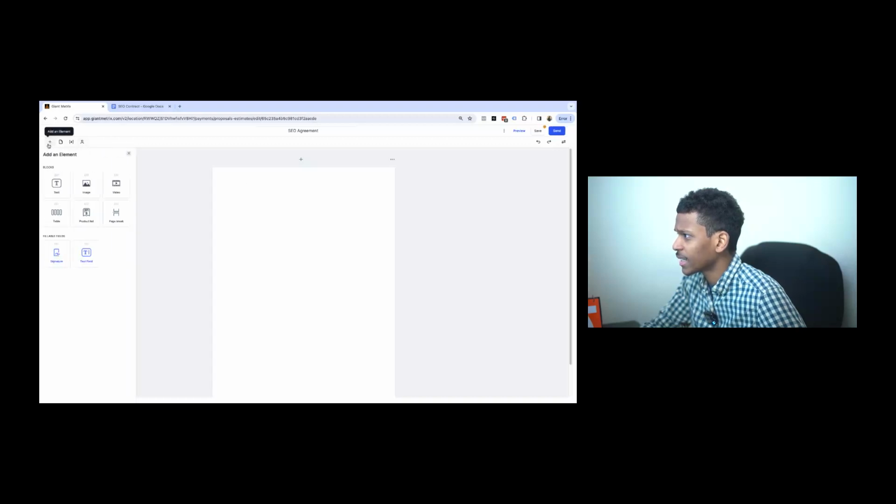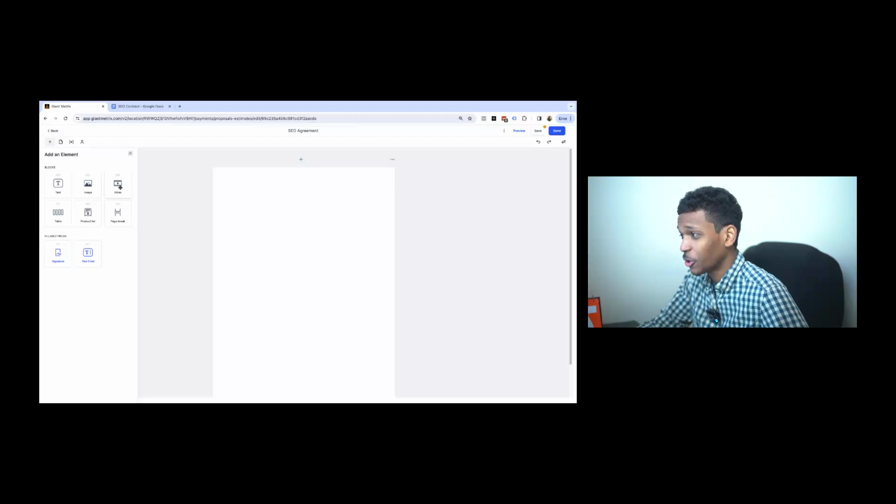If you click this plus sign here, you have different elements of what you can add in, whether that may be a video, which is great. You can have explainer videos if you really want to. You have page breaks. You can put a product price list. You can add signature fields, text fields, fillable text fields. You can add a table, break it down like some sort of a table in there, which comes in very handy at times. You have image and also text, right?